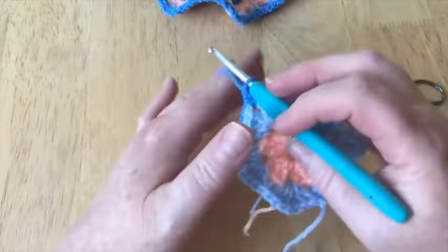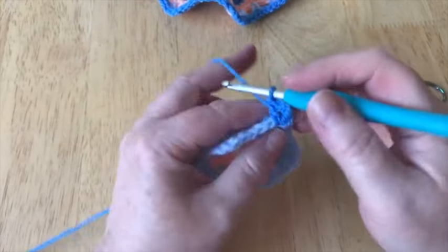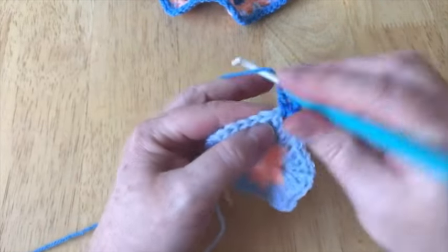My corners are just 1 treble and then 1 chain, so I'm going to do another chain, and I'm going to do 1 more treble crochet in that space. So I've got a kind of like a V stitch in there, and then I'm going to do 1 treble crochet in each of the next 6 stitches. So that's in each of these. Remember to go into the very first one.